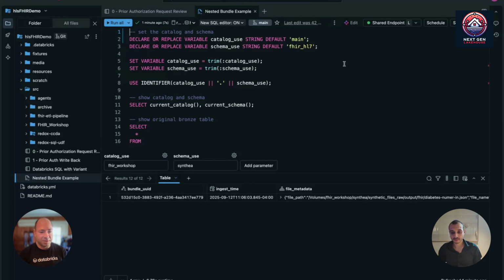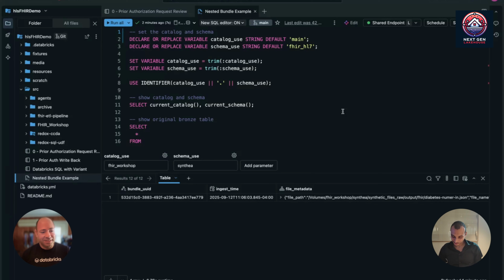I figured I'd switch over to the SQL editor, because sometimes we focus a lot on notebooks, and the SQL editor is really pretty awesome too with the new SQL editor. I thought, let me just start to explore this. Why do they think it was so hard? It turned out that this particular JSON is a FHIR bundle that has nested FHIR bundles. So take what I just showed you and make it exponentially worse somehow.